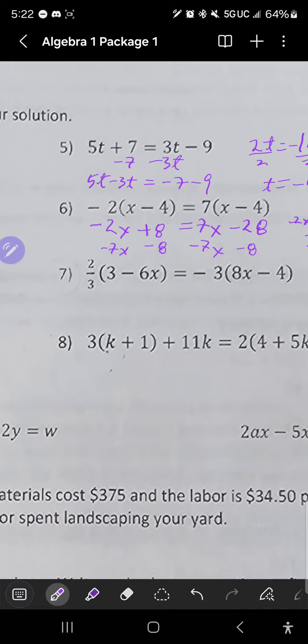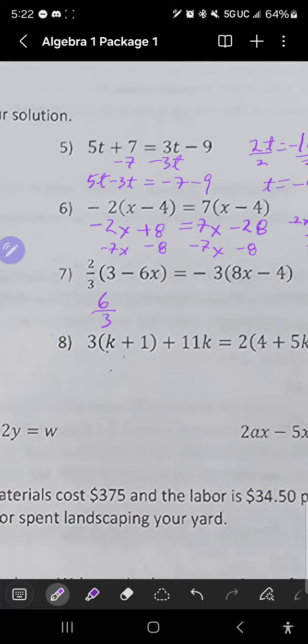Now, to multiply by a fraction, we still keep the distribution rule, since you see there are parentheses. But now we need to keep in mind that the numerator multiplies the numerator and the denominator multiplies the denominator. I'm sorry. So 2 times 3, they have the same sign, so it's going to be 6 positive because they have the same sign, and 3 times 1, so it's going to be 6 over 3.